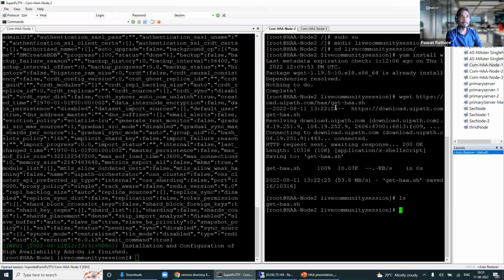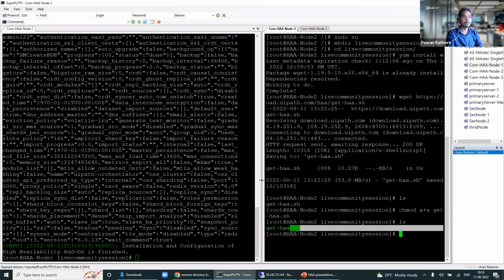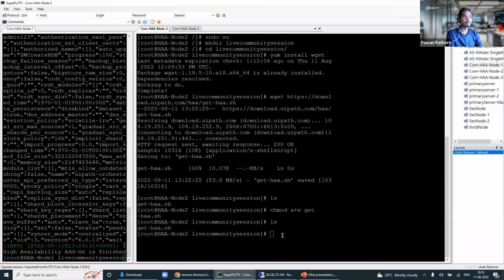So if I do an ls, you see we did not give execute permissions to this file. We will give the execute permissions to this particular file using chmod. Again, a is for users and x is for execute permissions, on which file? get-fine. So again, you do an ls and you will find this has turned green. I will expand this so that it is visible far more clearly.